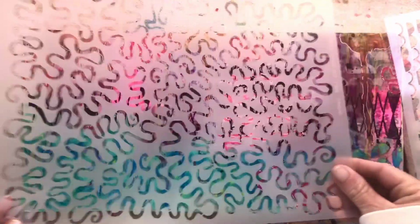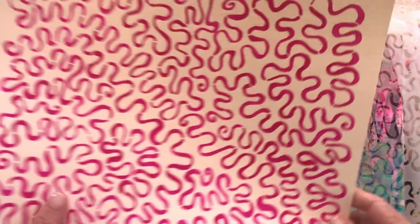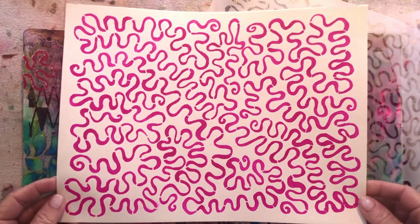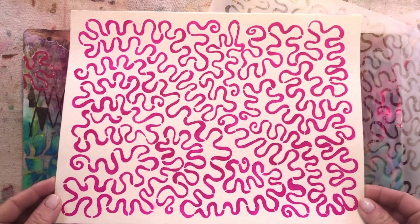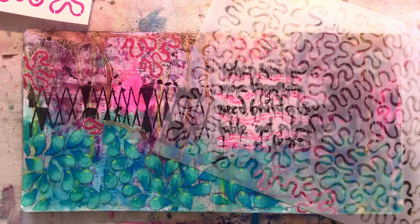Over years of using different doodles in my work, I've kept a record of them that I call Doodle Vocab. So that's how this set of stencils got its name. This is Squiggle Doodle, and it's based on a single line doodle that I use. So it's a little bigger, of course, and it's a little more graphic, which I love.